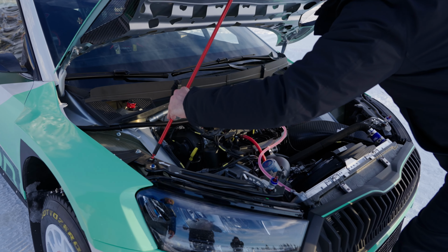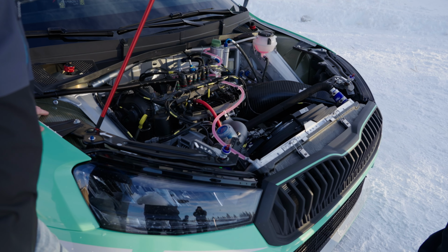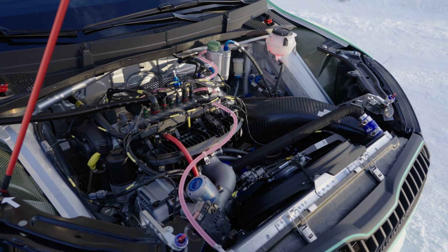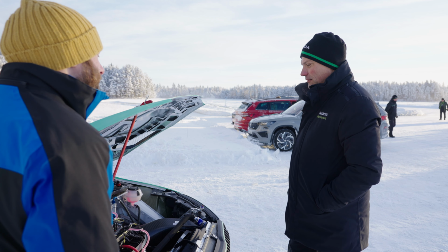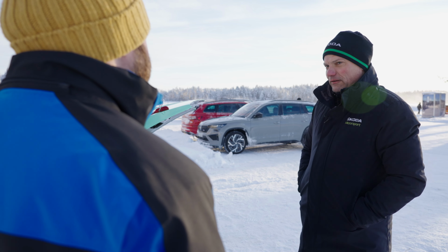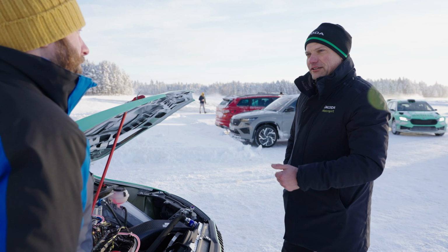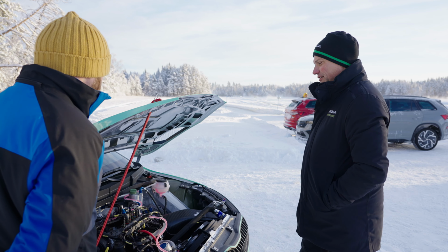The engine bay, you are correct. Engine bay is totally different because first, the engine is not the serial one from the Fabia. It's a racing engine which was developed from a 2-liter engine, so-called AI 888, and because of the regulation, we had to modify the volume to 1.6. Yes, it's sleeved down to 1.6 from a 2-liter engine. We changed slightly the bore and we changed the crankshaft to get volume 1.6.